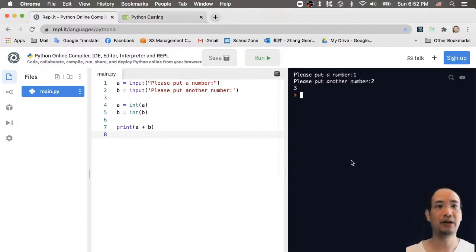And again I will do 6 plus 7, and now I got 13. And let's do one more thing, like 15 and another 16, so it's 31. It sounds great, and my program is working.